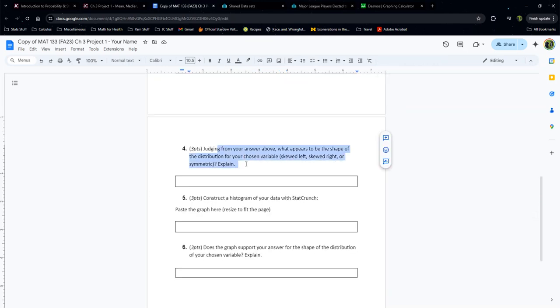Now, judging from your answer above, what appears to be the shape of the distribution of your chosen variable? Skewed left, skewed right, or symmetric? Well, that is a page from our notes. We have a page in our notes from section 3.1 that talks about whether something is skewed left, skewed right, or symmetric. So you want to go look at that page in your notes.